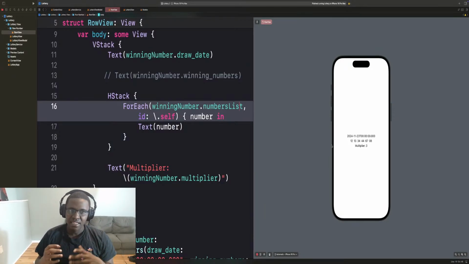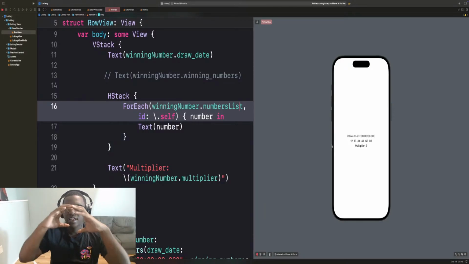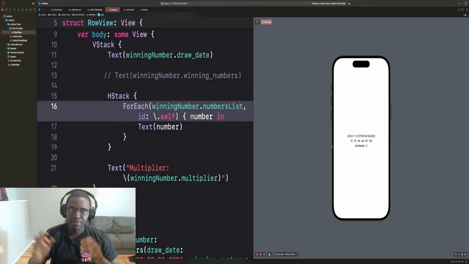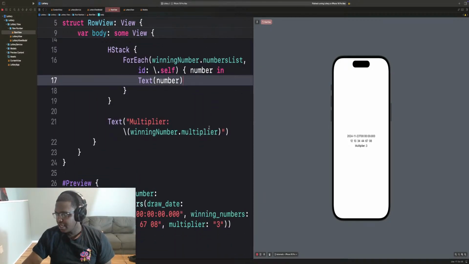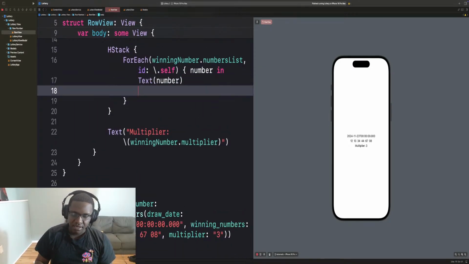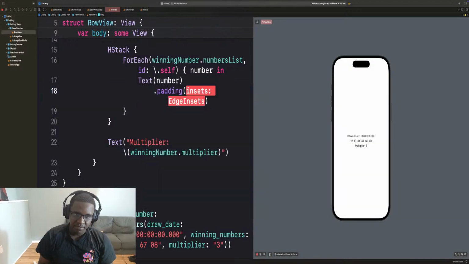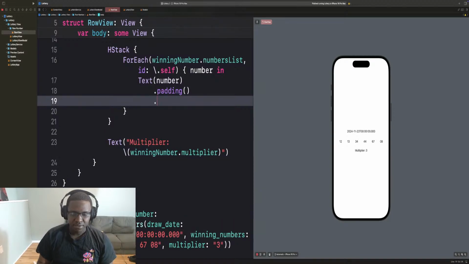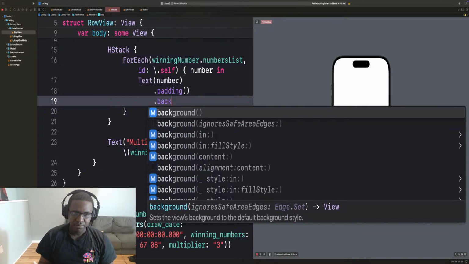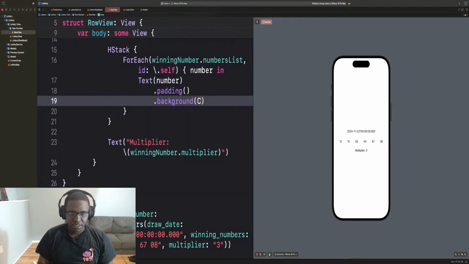So I could add, remember, I want them to show with a ball around them, kind of like a lottery ball. So all I have to do is add a couple modifiers. Let's add some padding first, and then we're going to say background, then color.